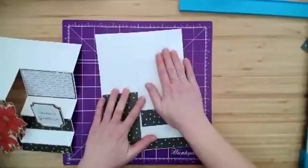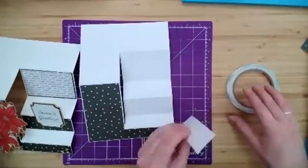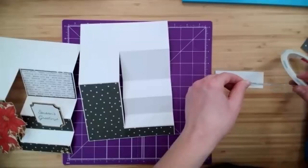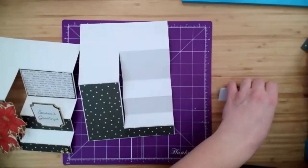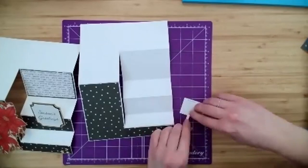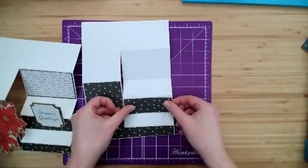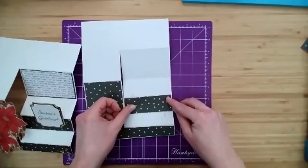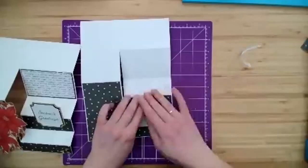I'm going to lay my card flat for working on these interior panels. So we've cut our middle panel there. We've cut the cardstock for it to 1 3/8 by 3 7/8, and stick that on, again leaving a nice even border. There we go. Okay.